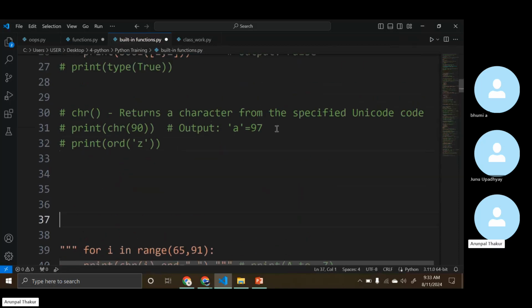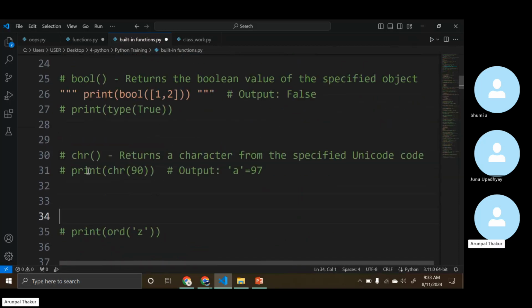Now, let me tell you one interesting one. chr, for character. Whatever number you pass inside this, it will return the ASCII value of that, a unique code.